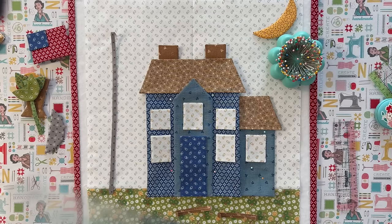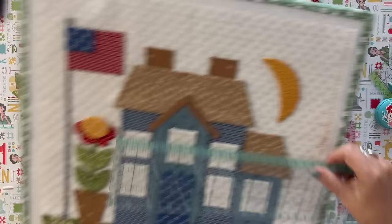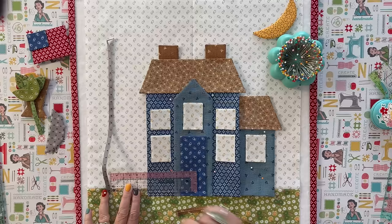Let me measure what I did over here on this block. It looks like from the flagpole to the house, on the inside measurement there is 2¾. So I'm going to grab that, measure 2¾. And so that's where I know I need to put my flagpole. And I'm going to stick a pin in there to keep it in there.